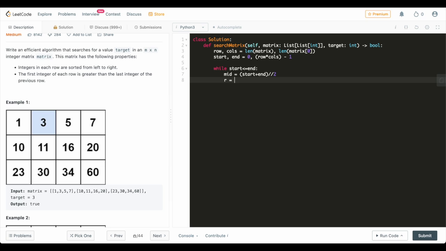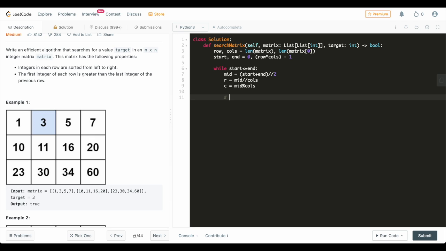R is the row for our mid element, which will be index, so mid, divided by columns, and column will be our index modulus columns. So why are we writing it like that?